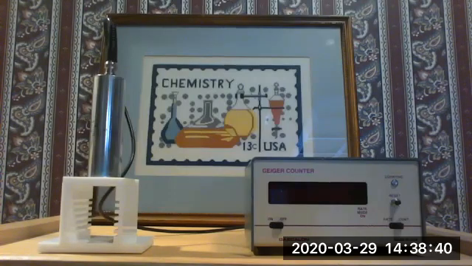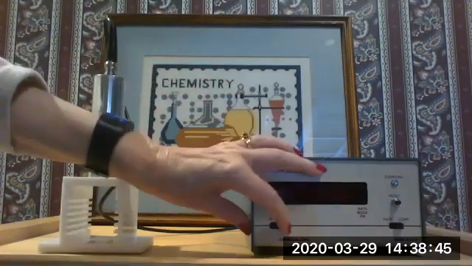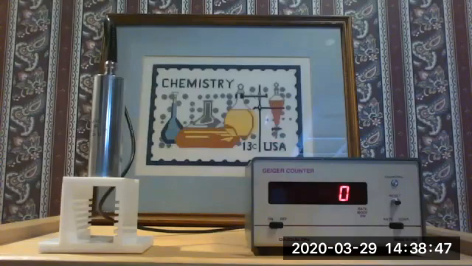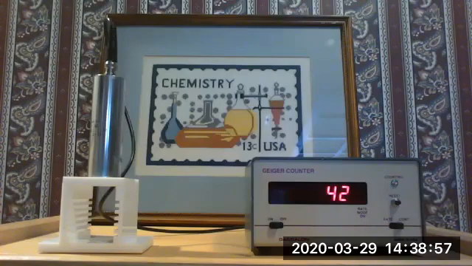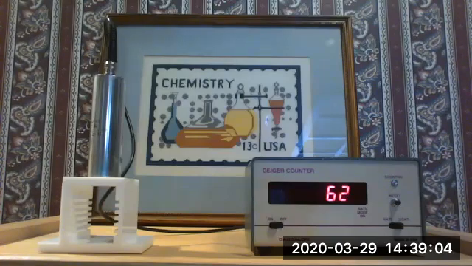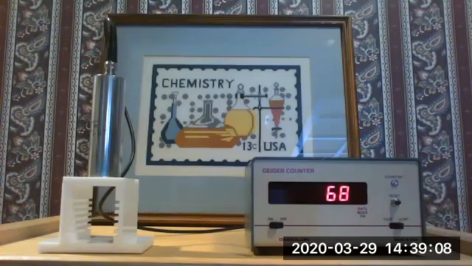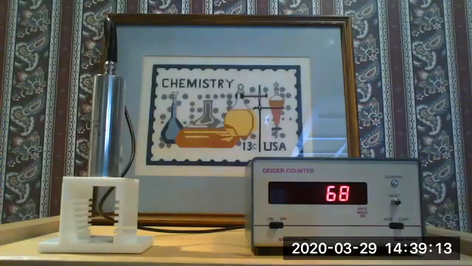In front of us we have a Geiger counter set up. I'm going to start by turning it on, and we have it in the continuous mode. You can see that right off the bat we start to get some readings, and that is despite the fact that there is no source of radioactive material directly near the Geiger counter. It immediately starts to recognize some radioactive decay processes going on.